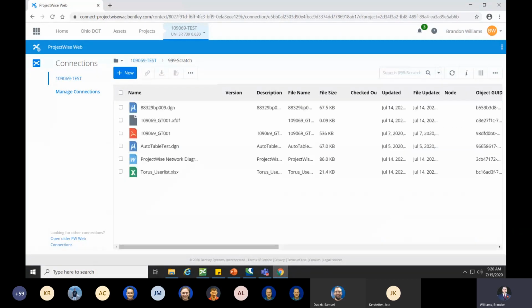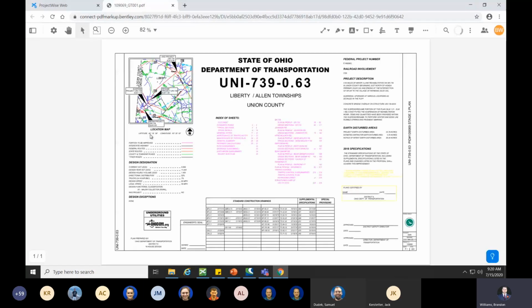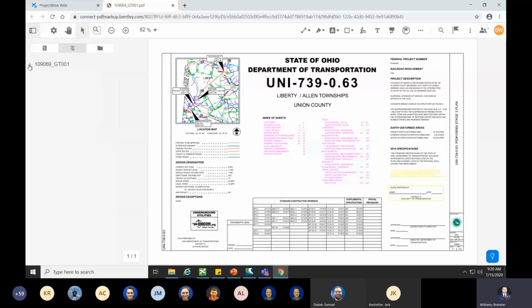So in here, I'm actually going to go into projects. And I want to show you some of the Project 365 integrations here. For one, we have the PDF. So we're going to click on this PDF here. And Bentley has their own markup tools, so you can see kind of how the GUI is a little different. It's pretty neat. I can click on the panel. If there are bookmarks, I can look at the bookmarks and some thumbnails.